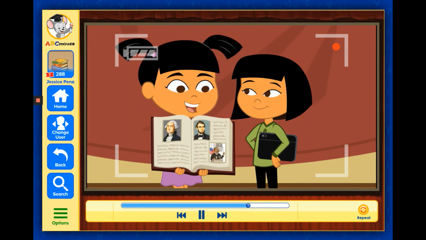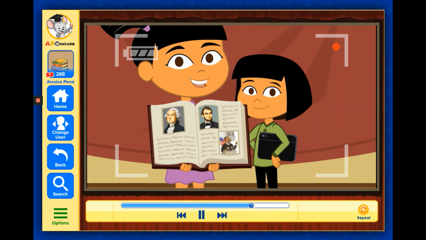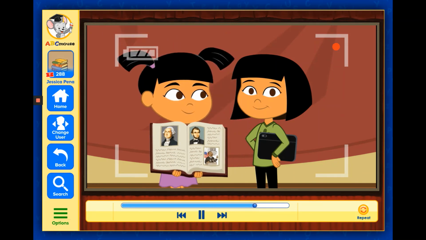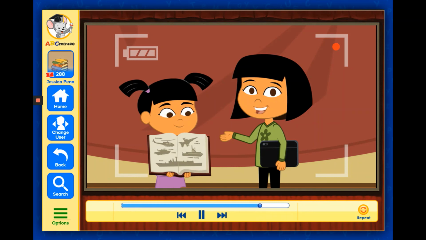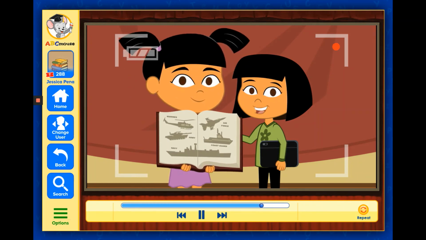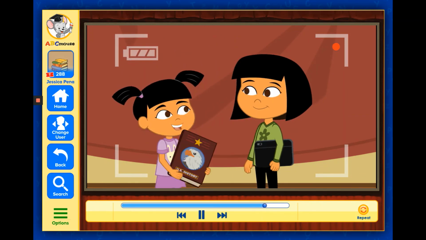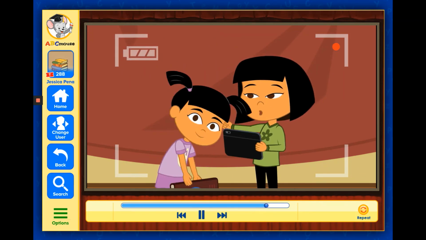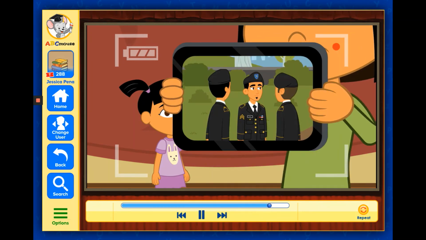George Washington, Abraham Lincoln, and Martin Luther King Jr. all did really brave and important things to help people, huh? They sure did. They were heroes. But there have been millions of heroes in our history, like people who have protected our country by being in the Army, Navy, Air Force, Coast Guard, or Marines. Like Uncle Hector? He was in the Army. Yep. Men and women like our Uncle Hector are called veterans, and we have a holiday called Veterans Day to remind us of how they have helped to protect us.